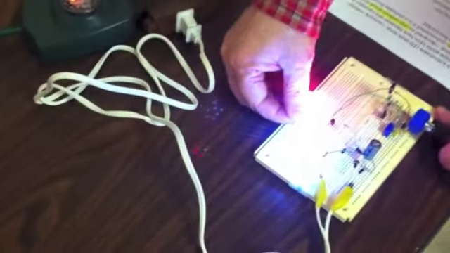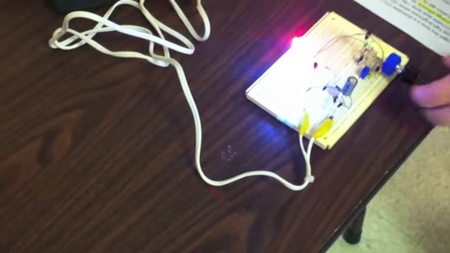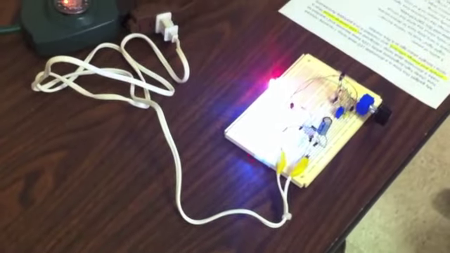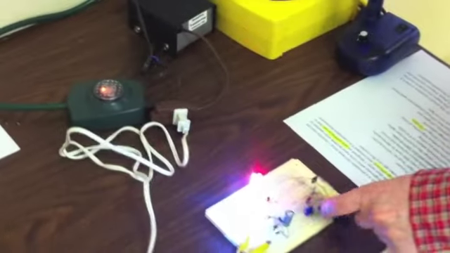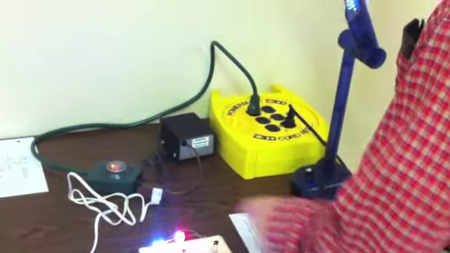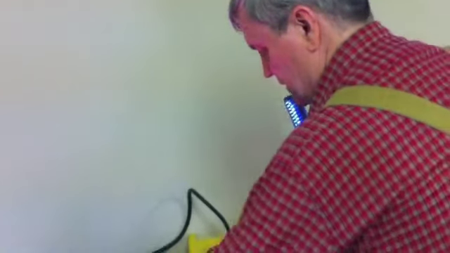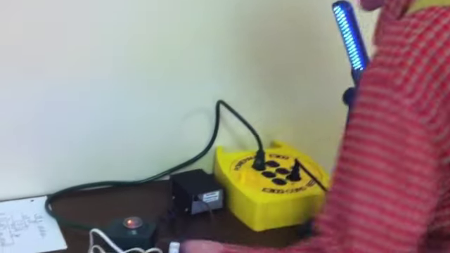You can see the primary string gets a little brighter when I do that because the ripple on the capacitor C1 goes down, causing the average voltage to go up because the circuit regulates the peak voltage.